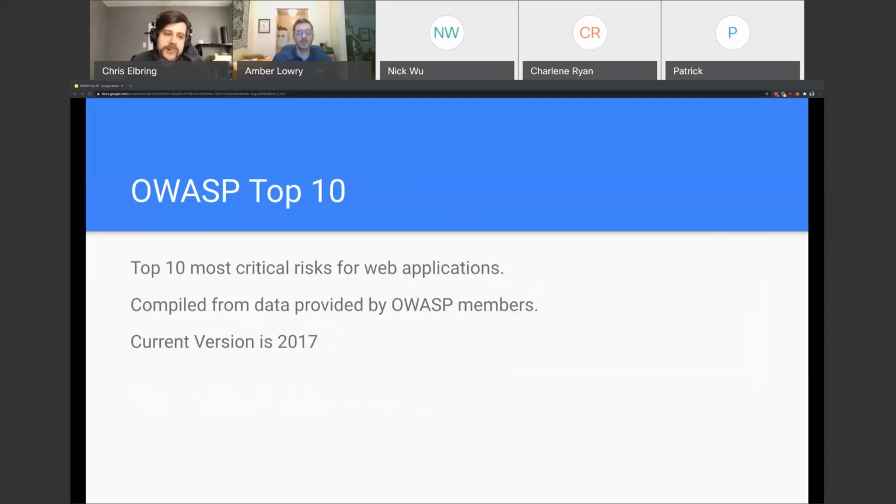So what is the OWASP top 10? This is a list of the top 10 most critical risks for web applications. Criticality means incidence, so how often it happens, and severity, so how damaging it could be to an organization. These are just averaged out from a bunch of data. Different OWASP members can submit findings from third-party assessments or pen tests, internal testing of their applications, bug bounty programs. Anytime they find a vulnerability in a web application, they can add it to a spreadsheet and then send it to OWASP, and OWASP will use that in developing the next top 10. So the current version is the 2017 version. They're currently compiling the 2020 version. So when that comes out, that will be the new standard, but that is not finished yet.